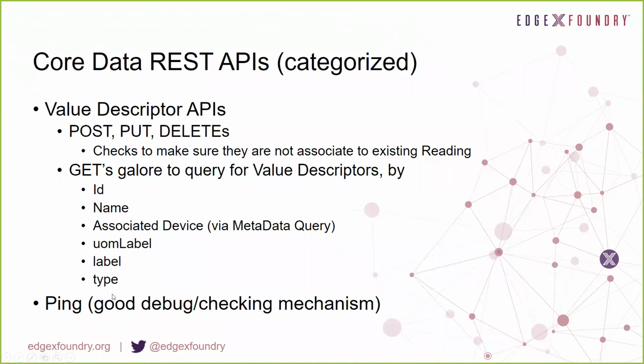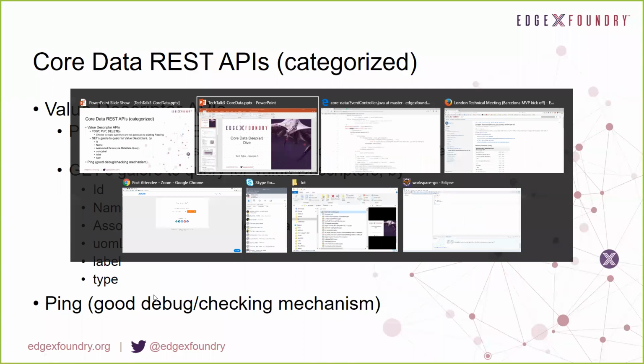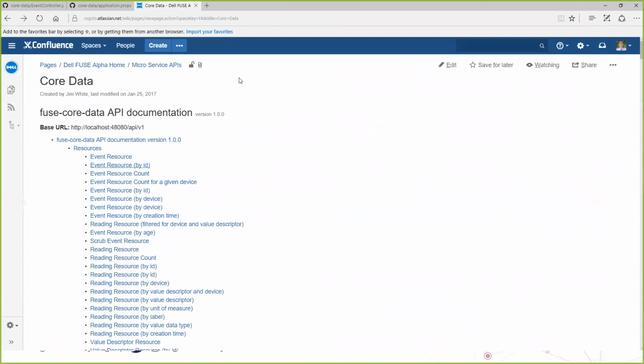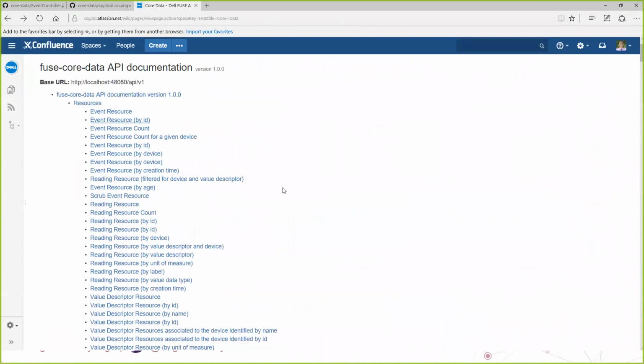So as I mentioned, there is a RAML document out there. You can find this inside of the EdgeX wiki repository. I'm going to take you to that RAML document, and we actually use a tool called RAML to HTML inside of Dell to represent that RAML document in a little bit more user-friendly fashion. I would encourage you to do the same thing. Download the RAML and then convert it into an HTML document that's a little more friendly to use. But that's where you'll see all of the APIs that I just categorized for you are represented.